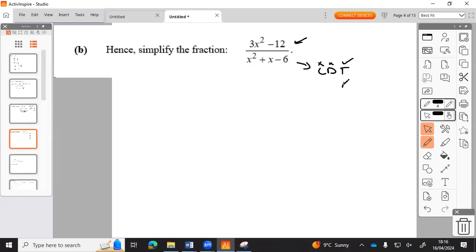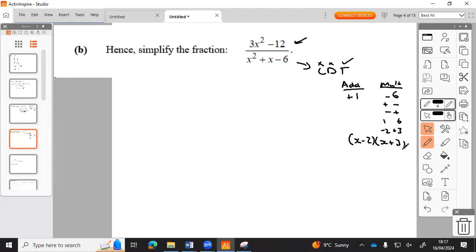Okay, we're going to factorise the trinomial. We're going to add and multiply. Adding together to get plus 1, multiplying together to get minus 6. Multiplication fails, so one is going to be a plus and one a minus, or all the way about. 1 and 6, 2 and 3, and that's it. So it's going to be positive 3 and a minus 2. The bottom line is going to be x minus 2, x plus 3.